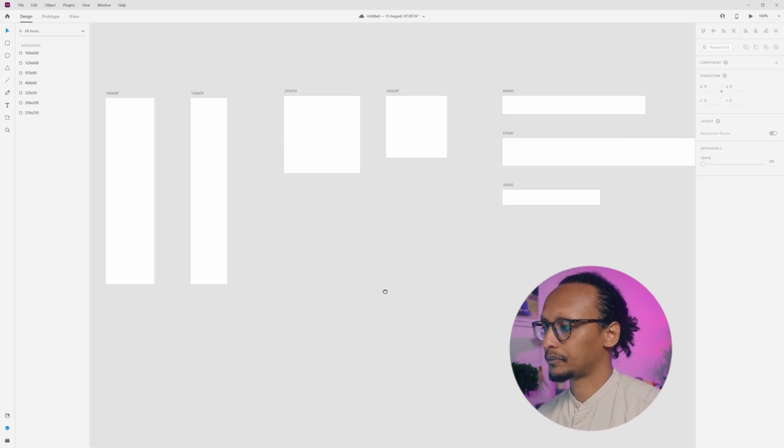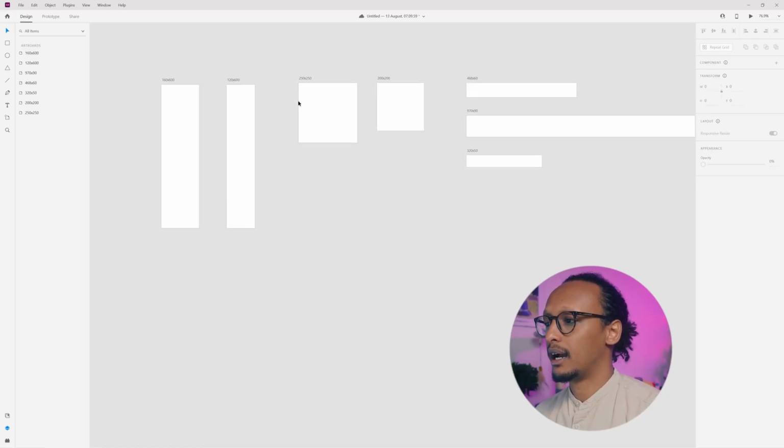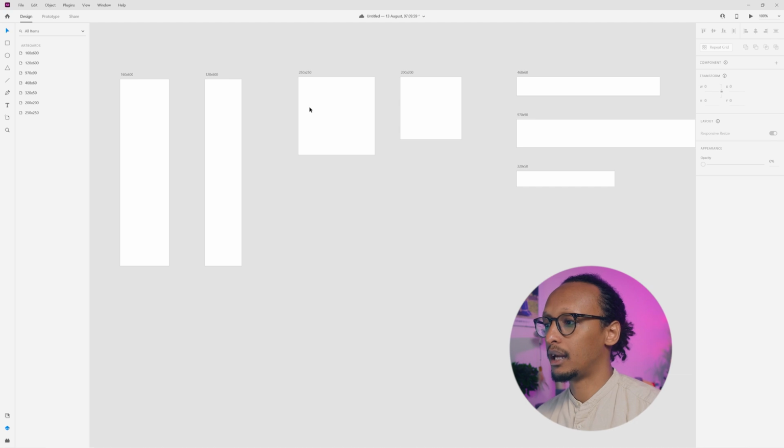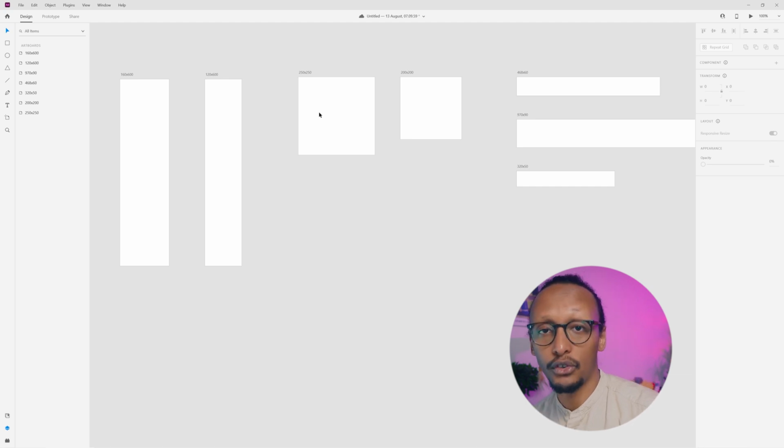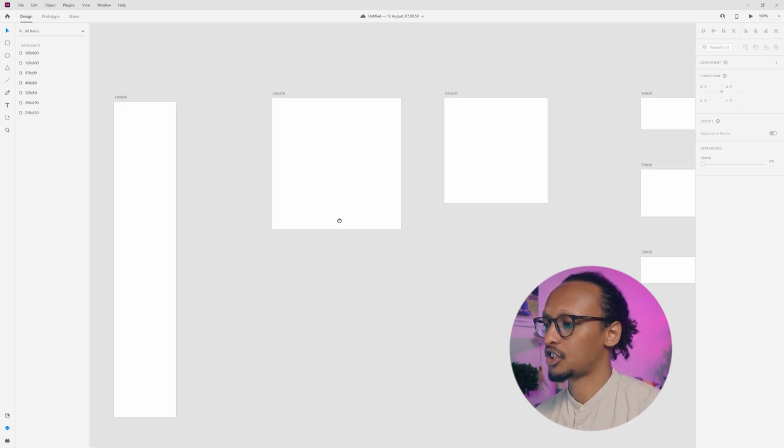Now that I've got these banner sizes created, the next point is what type of banner we're creating. I'm just going to pick any random type of business and get started. I personally like to get started with the 250 by 250 because that's the squarest form, the perfect square, whereas the other ones are more of a horizontal or vertical approach. The first thing I want to do is decide on what type of business.